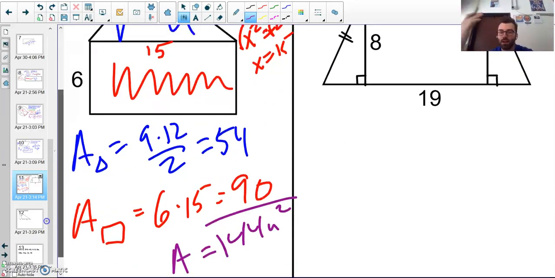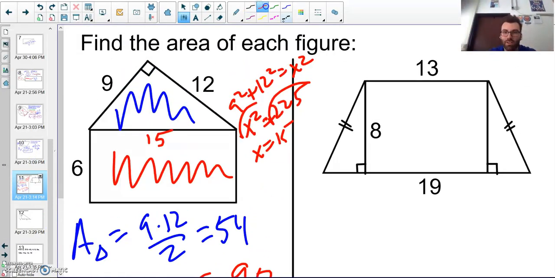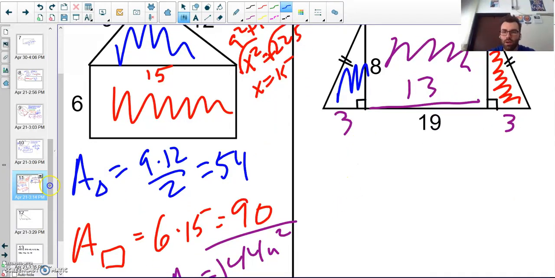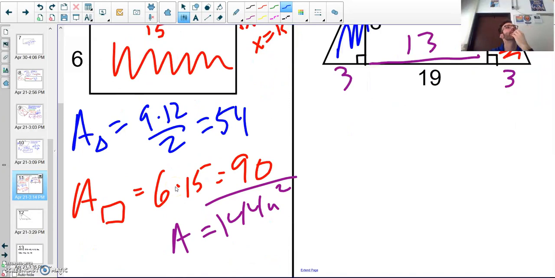To find the area of this shape—if this is 13, then this has to be 13. If I have 9, then this is left over at 6, so I have 3 and 3. I could find the area of each individual shape: that triangle, the rectangle, and then this triangle. These will be the same. The area should be—go ahead and calculate your area. You should get 24 plus 104. I think it's 128 units squared. Check your work on that.